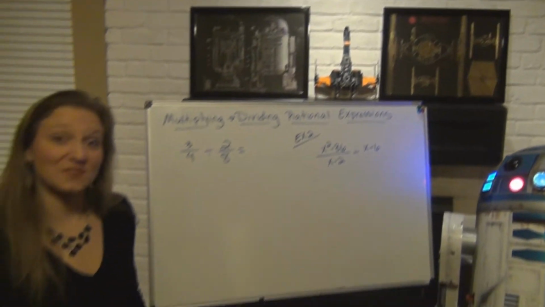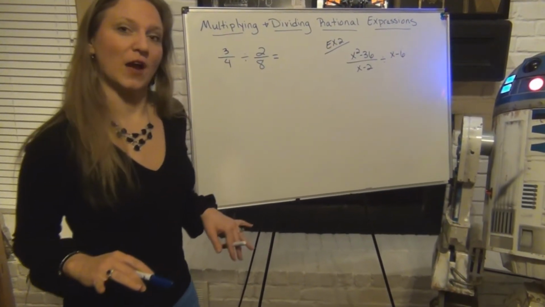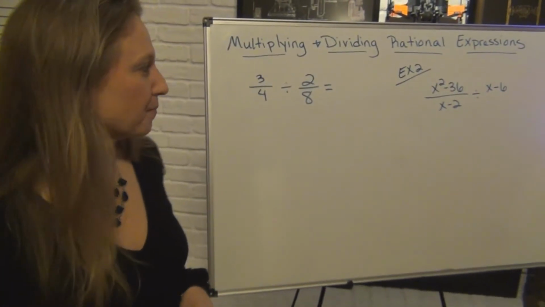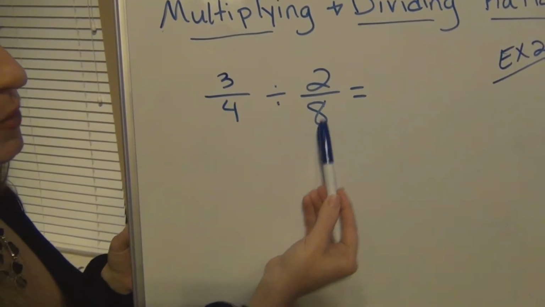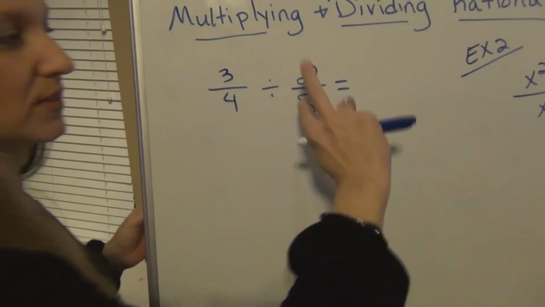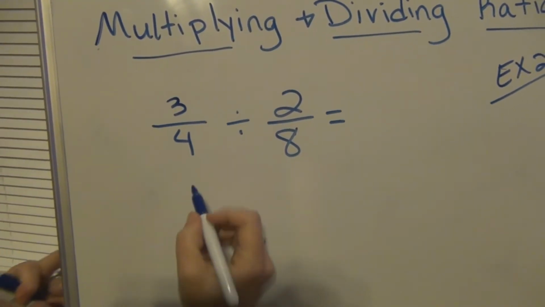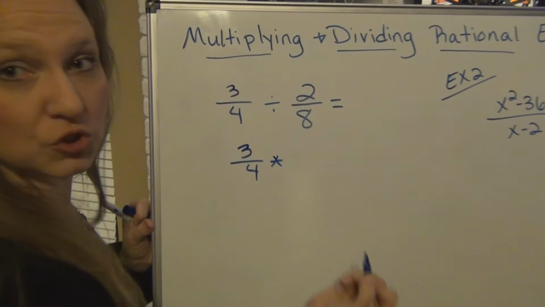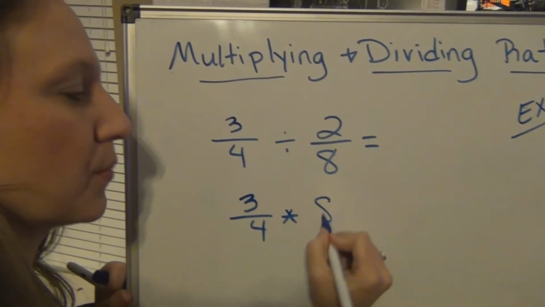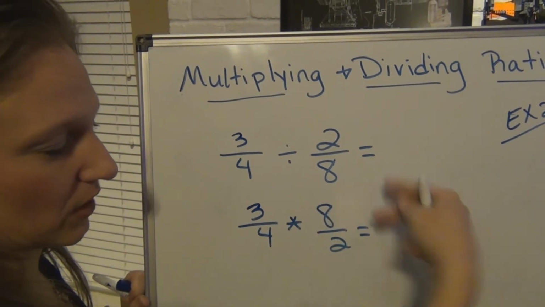All right, we're ready to divide fractions. So now we're going to look at first our basic fractions and remember how we divided them. Remember that when we divide fractions, we always multiply by the reciprocal. The reciprocal is when I just flip the fraction. So in order to divide, I'm going to keep this fraction the same, and I'm going to multiply by the reciprocal. Remember, when we multiply, we just multiply straight across.